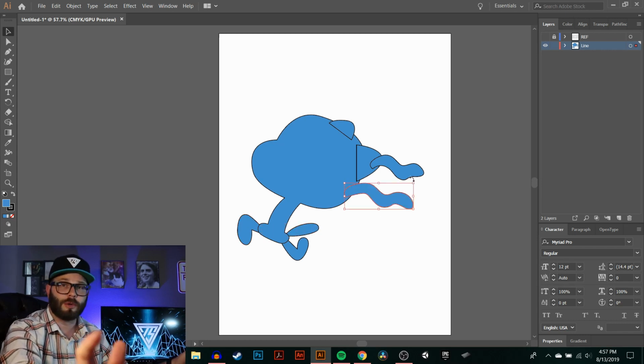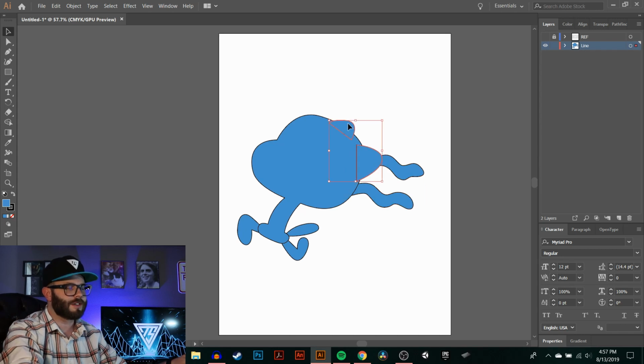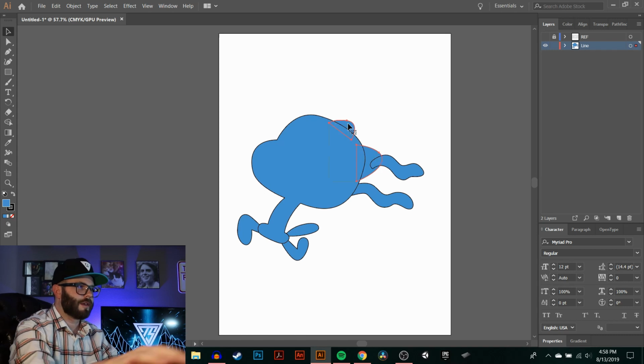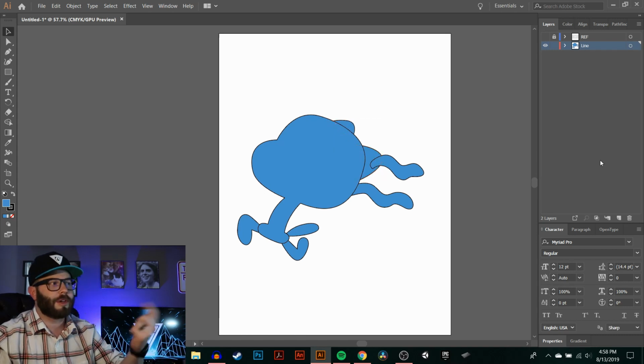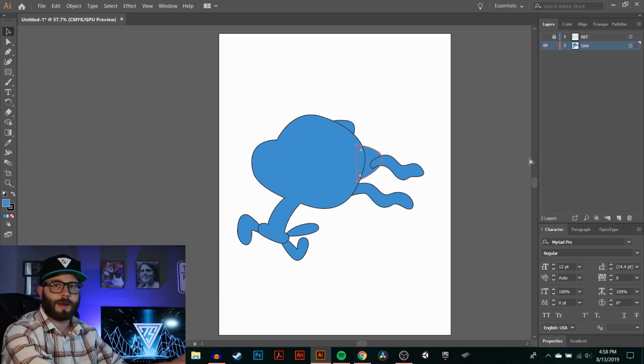I can do this for multiple as well. So if I want to select multiple shapes, I just click one, hold Shift, and click the other. And I can send those back. Control Shift left bracket. Now I just need to send these ears. Now if I do Control Shift left bracket, it sends it behind the head, but now we have the arm floating in front of this ear. So I can click on this ear and just hit Control right bracket to bring it forward, and then one more time, and now it's in front of the ear.